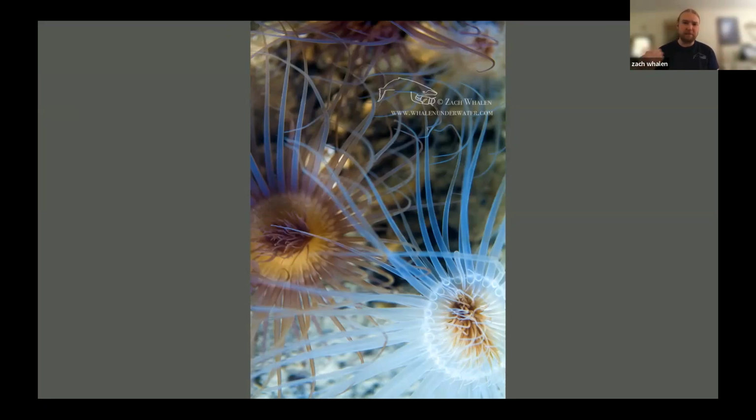Actually, my mom has this one hanging above her piano. I have a copy in my house. It's a print, as sort of an art piece. It's been one of my most successful photos, kind of by accident, but also reminding us to be creative with how we take our photographs. You can really do a lot with creative lighting, especially as we just heard with Jake, using snoots and other lighting techniques.